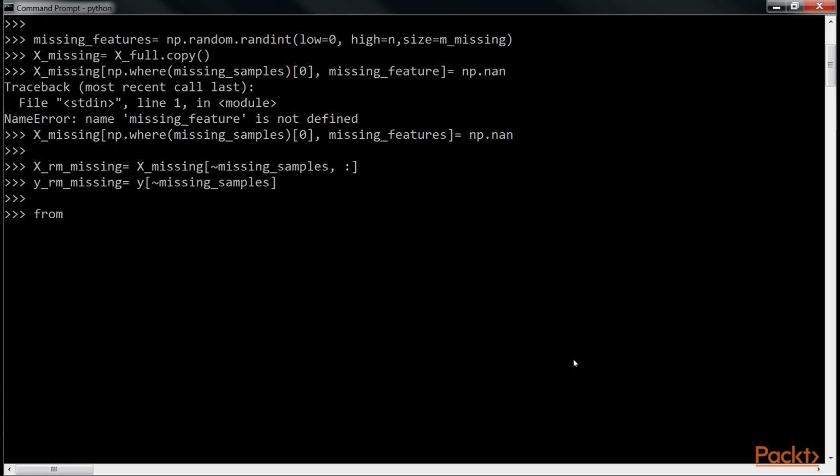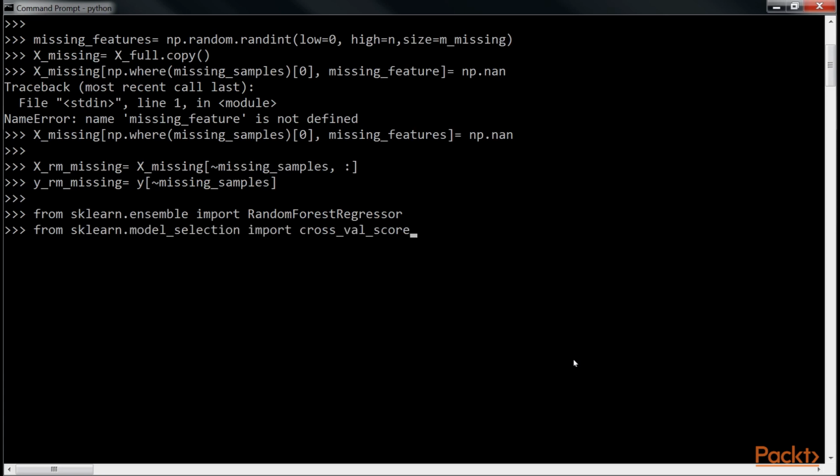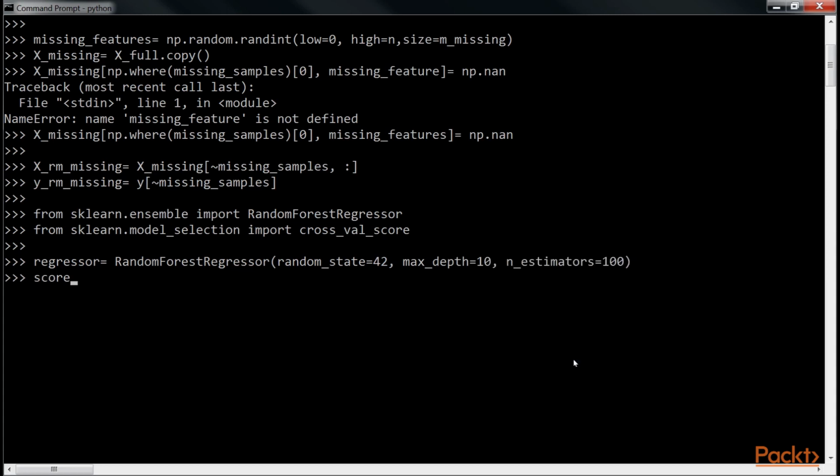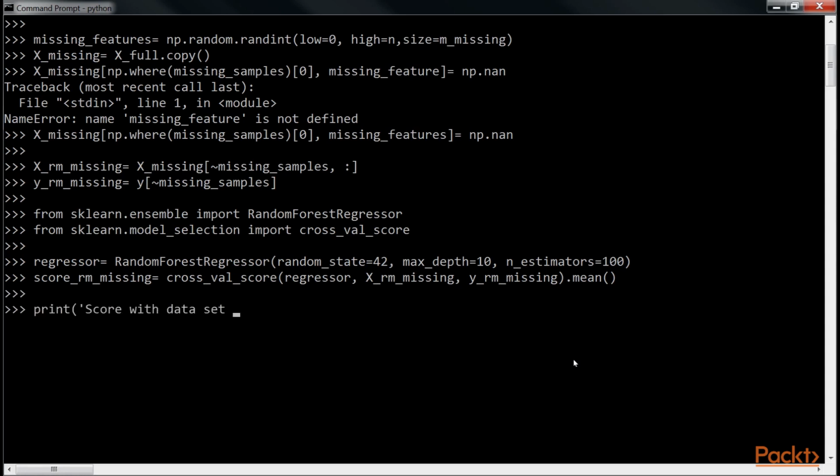For this, we first import the random forest regressor and cross_val_score models. Initialize the random forest regressor object. Next, we calculate the cross-val score and store it in the score RM missing variable. And lastly, print the score of the dataset with missing samples removed.